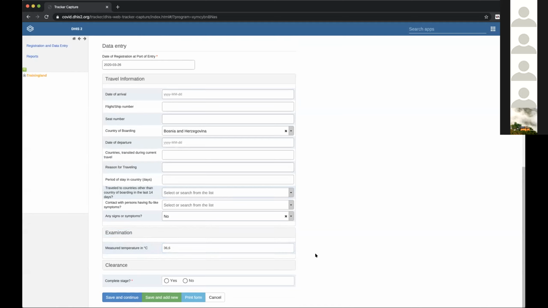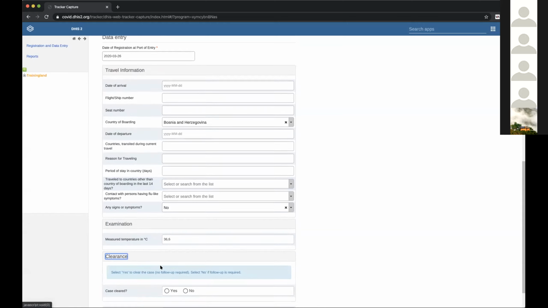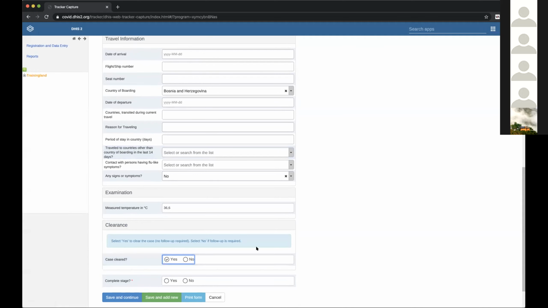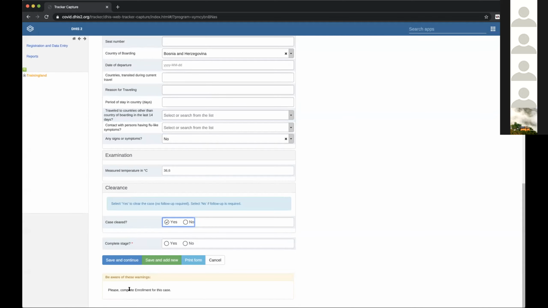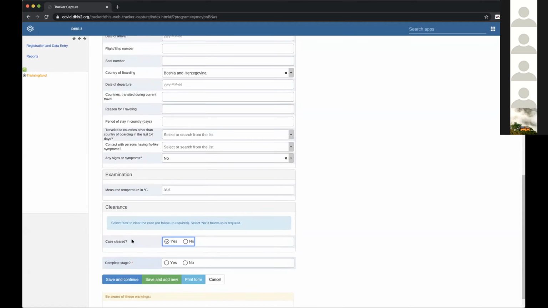So if the person has no symptoms and the measured temperature allows us to release that person or to clear that person straight away, we can do that here by completing case cleared. In this case, we are prompted to complete the enrollment for that person, and by doing that, we make the workflow faster so that we don't have to return to that person anymore.